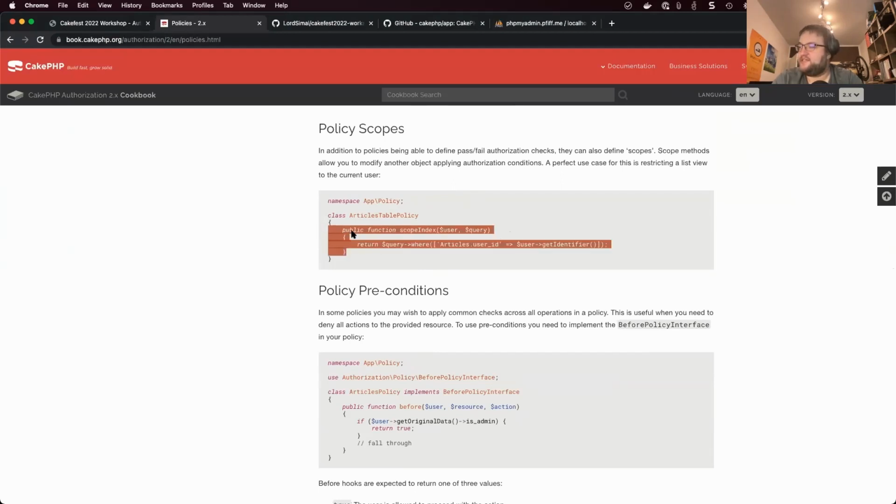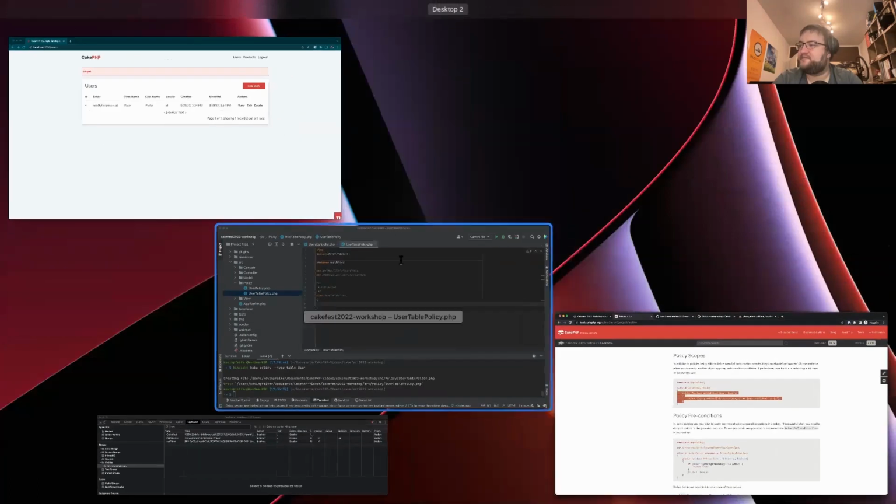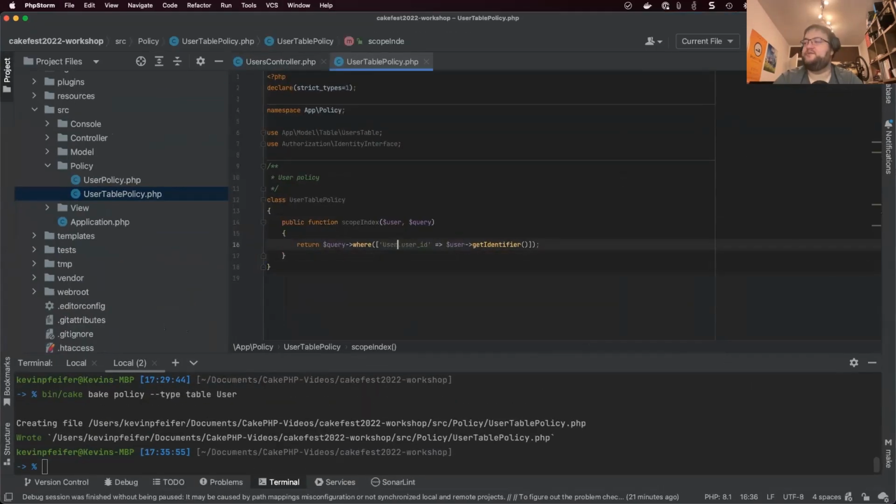And as you see here, we have a scope index method where we can say, okay, users, let's just say email like, just so that we see that it is working.